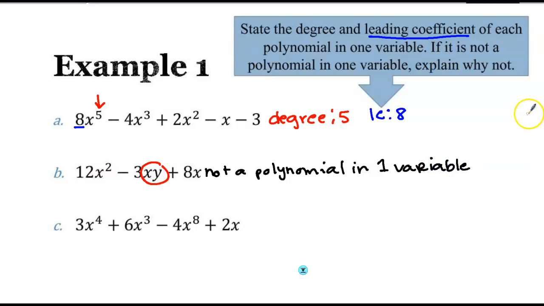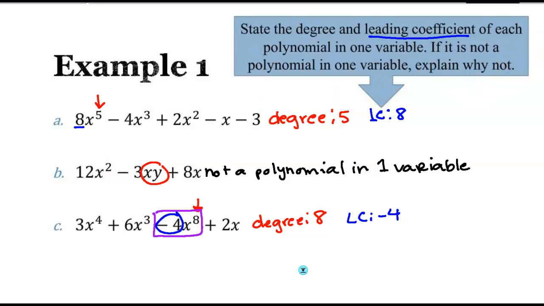And then the third one, the degree is the highest exponent. Typically what y'all are used to is the degree being out in front, but that's not necessarily the case on this one. The highest exponent is 8. And the leading coefficient is in front of that term. So here's the full term right here, negative 4x to the power of 8. This is the term. So the leading coefficient is this negative 4. The leading coefficient doesn't necessarily have to be the largest coefficient. It's just whatever's in front of the term with the highest degree.